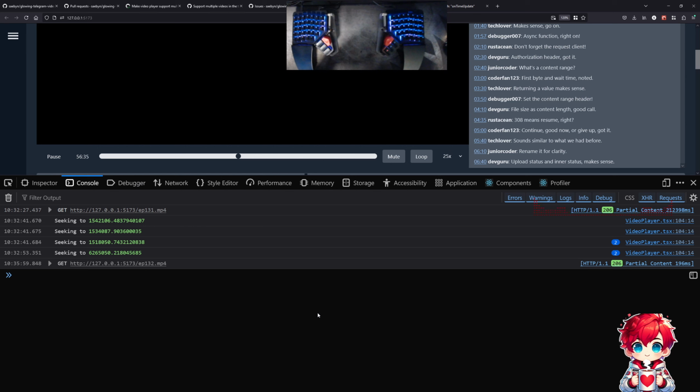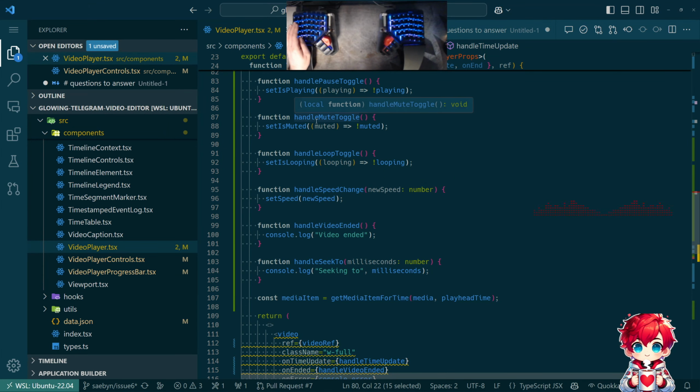It currently thinks it's playing, right? Because it says you can pause by clicking this. Maybe icons would be better here. So the issue is now the state of the component thinks there is a playing video, and the video thinks it's paused because it's now playing episode 132. And we didn't run video ended because we got to where the end of the video would be and immediately replaced it with the next video. Or there's a bug. But I think this is the case.